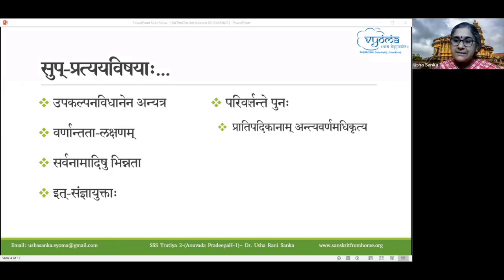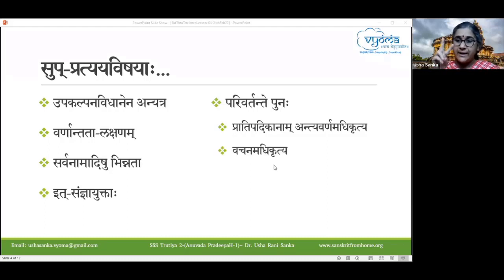Okay, so this change from the Su, Au, Jas, Am, Au, Shas, Bhyam, Bhis and all that, so the Vibhaktis, the changes are happening in the other Pratipadikas, first depending upon the Varna Anta, the ending Varna, whether it is Akaranta, Ikaranta, Ukaranta, Takaranta, Nakaranta, Dakaranta, etc. Then whether it is a Namapada or a Sarvanamapada, that we discussed separately, I didn't put it here.